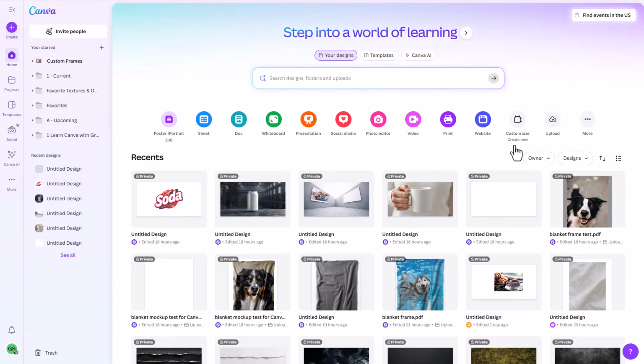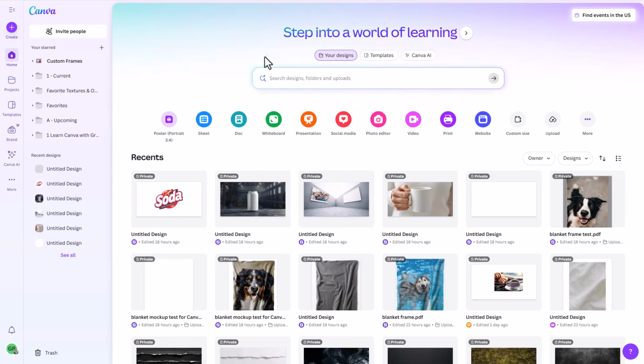Now, once you have a Canva account and you are logged in, then you will see the Canva home screen. The Canva home screen might look a little different than this if you're doing this at a different time, but you're going to see something similar to this. So let's go over how this screen is laid out and some things to be aware of. Primarily the purpose of the home screen is launching new designs, although you can also step back into your recent designs.